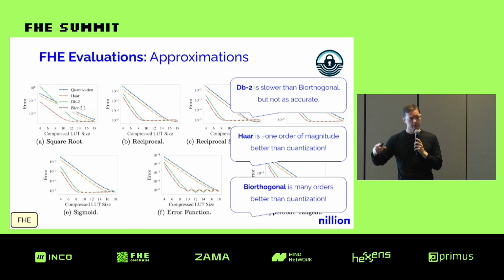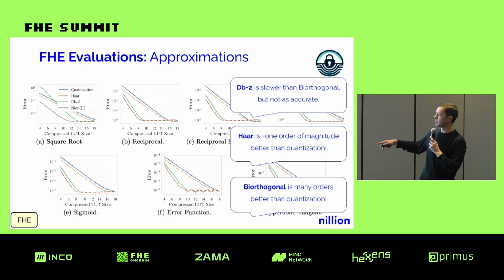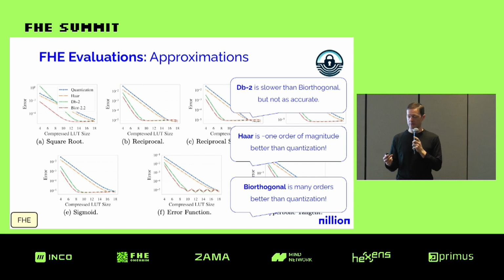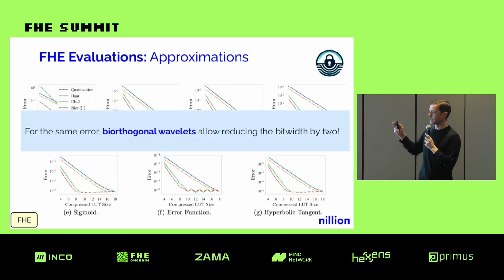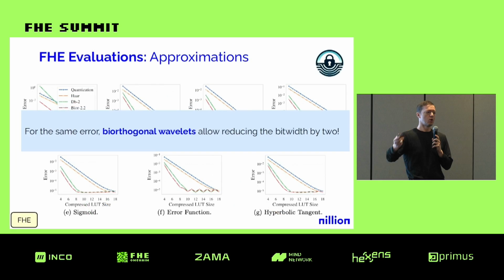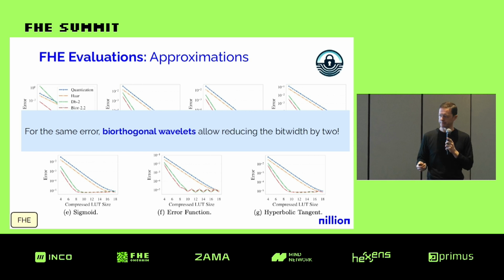So it turns out that biorthogonal is actually better than DB2, but it leads to an easier protocol. And biorthogonal even compresses the lookup tables more than Haar. How much? Well, if you have W bits, you can shave off half of it. So for example, if you're working with 32-bit lookup tables, which have 2 to the power of 32 entries, you end up working with 16 bits, which is 2 to the 16. So that's a compression of 2 to the 16, which is 65,000. So it's a 65,000-fold compression. It's a massive compression that you get with a lower error than you would get with quantization.